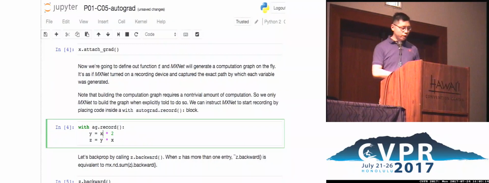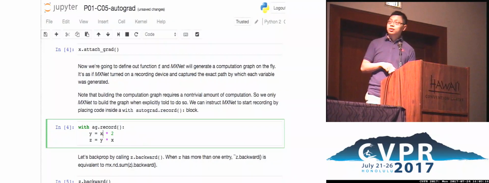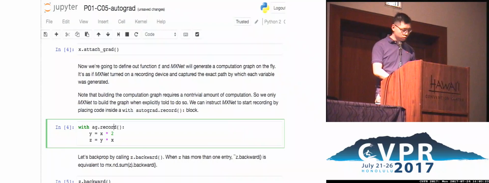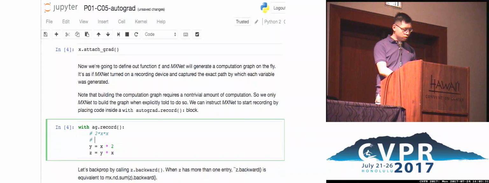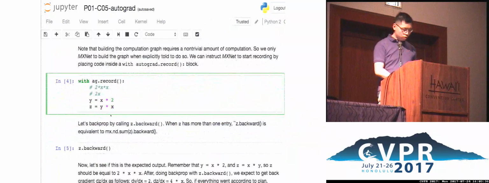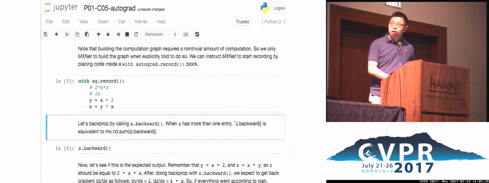So here, I do element-wise x times 2 to get y, and then z is equal to y times x. So basically, this is equal to 2 times x times x, so the gradient will be 2x. I run it, so z is the output here.